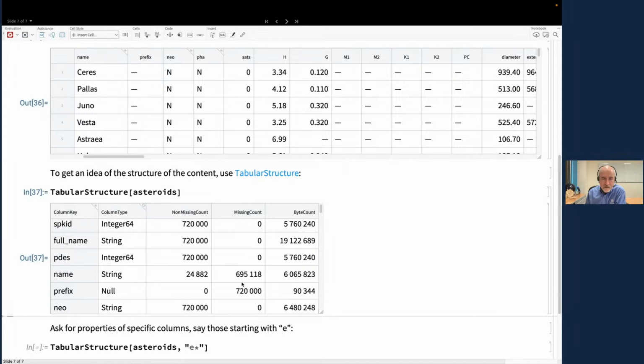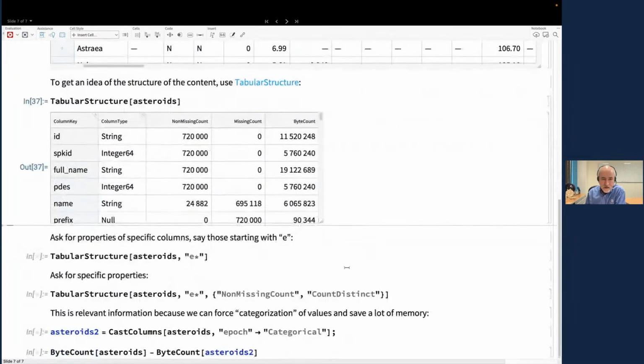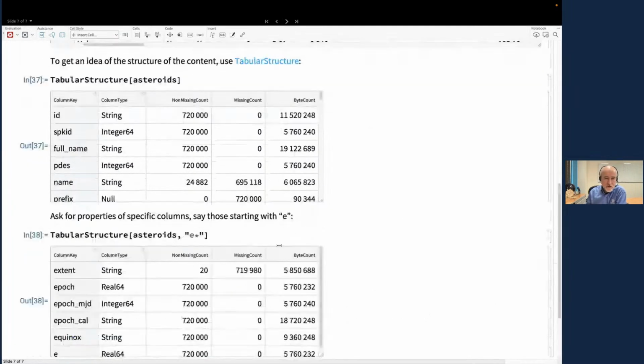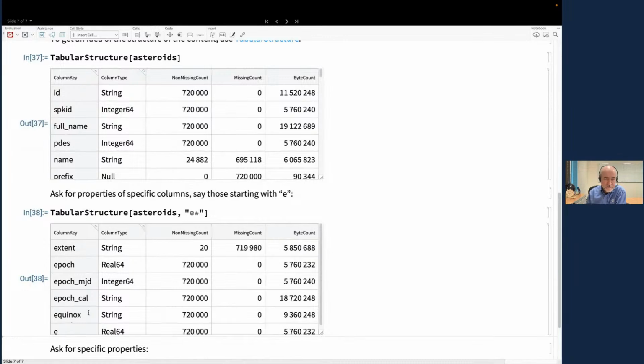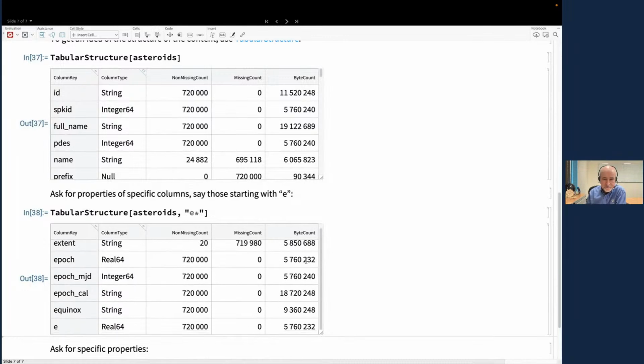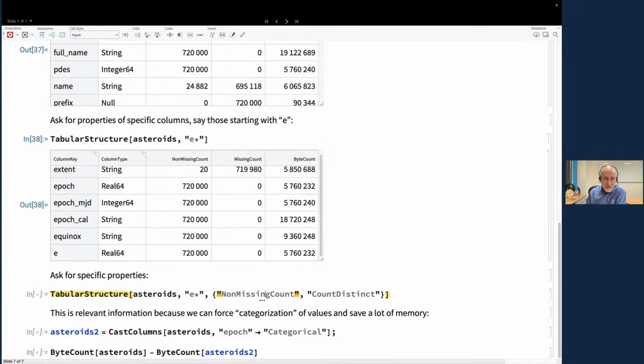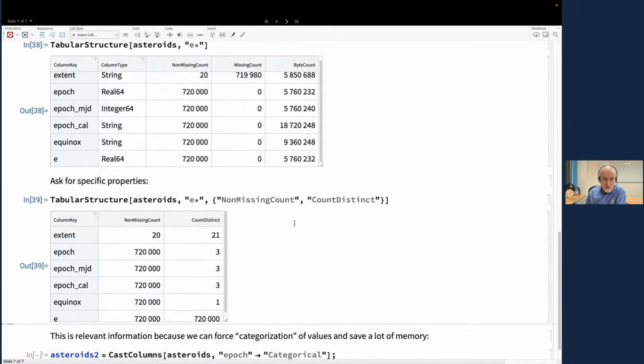Some columns are completely missing, and then we associate to them type Null. And here we have the byte count. We can restrict, for example, to the columns that start with the letter E. So we get these. Or we can ask for specific properties, which are documented in the ref page.